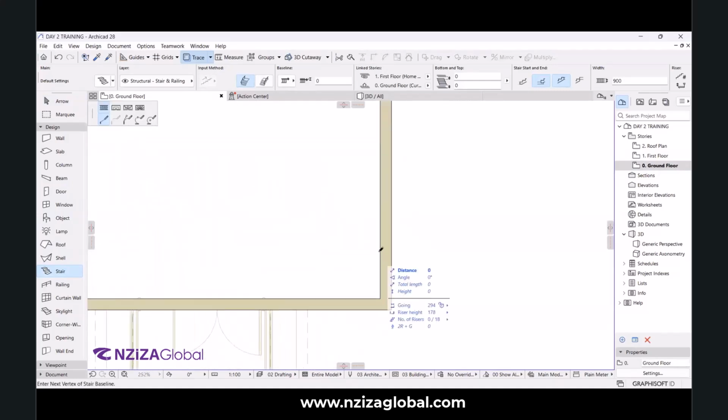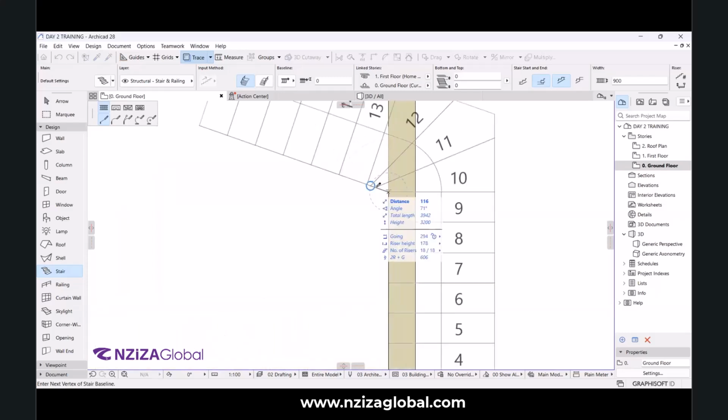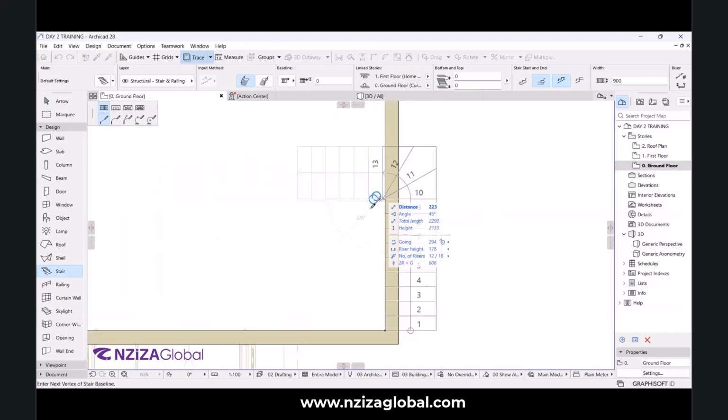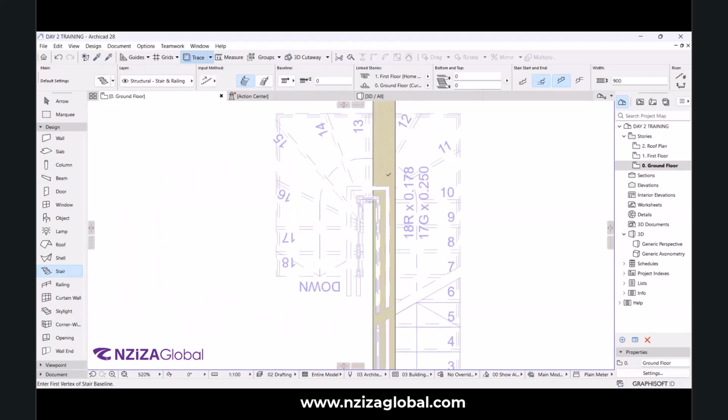I will create. Once I reach the middle, I will move 10 centimeters, click enter, and return. Returning this way. You need to follow.